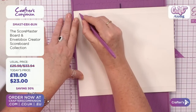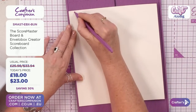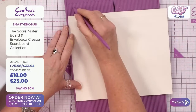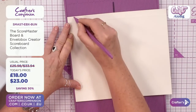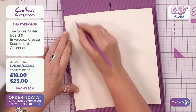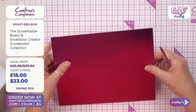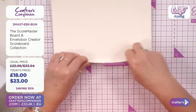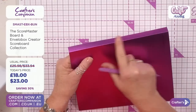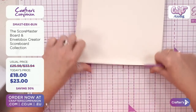So again, I'm going on the back and just going down. Even though it's a cardstock, it's very easy to rip through mirror card if you're not careful, because that coating is easily split. So just take your time going down. I mean, you can use whatever cardstock you want to, but I just thought, as we've got this as our rim underneath, I would use it. So we're going to then just very gently fold those lines. So can you see, I've got a really beautiful crisp edge, because I've really been quite gentle with folding them.